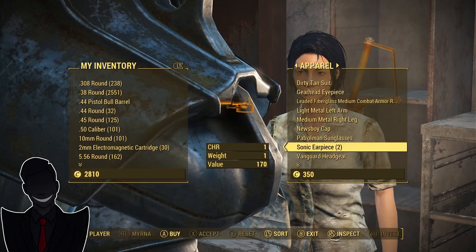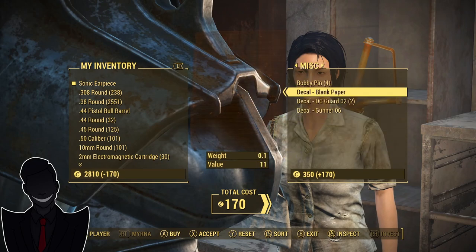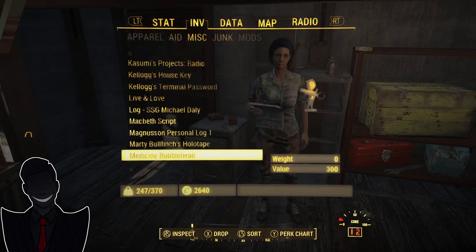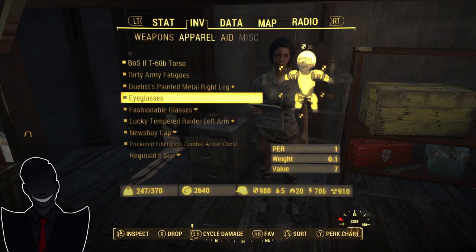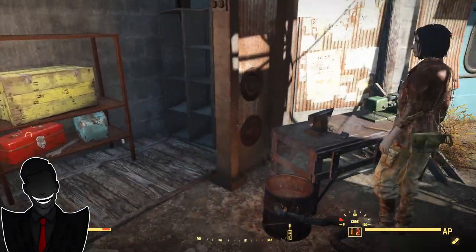Sonic earpiece. Ooh, what's that? And it's charisma. Let me grab that. Agility and perception. Don't need the decal. Let me just see this. This is just my curiosity. Cannot equip this while in power armor. Ah, that's annoying.